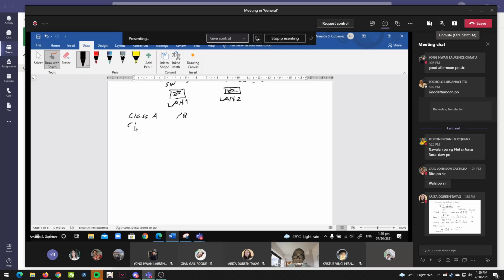Then yung class B, yung subnet mask niya is 255.255.0.0, that is /16. Then yung class C, kahit na hindi na natin siya banggitin, it is /24. Automatic po yan, given po siya. Even you don't write this one.